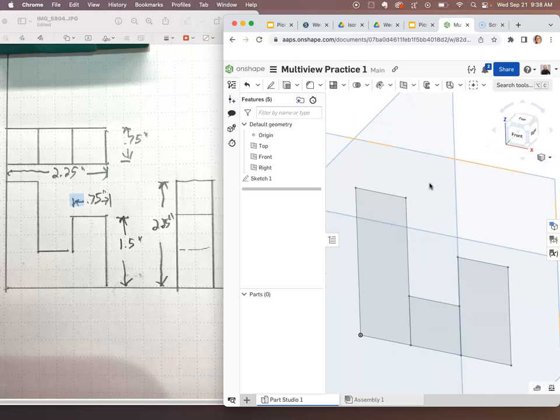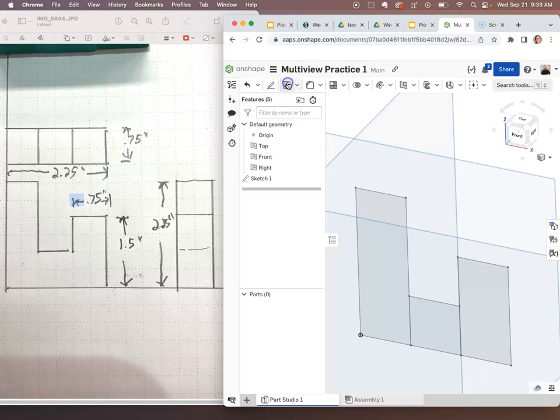Now the last thing I need to know is, how deep or thick is this object? For this, I need to look at my top view, because the top view of the object shows from front to back. It's super important that you get this, so make sure you're tracking with me here. Make sure you're looking at the screen. The top view of the object shows from the front to the back of the object, right? Because if I'm looking at something from the top, here's the front of the object, here's the back of the object, and the distance between there is the thickness or depth of the object. And what this tells me is this is 0.75 inches deep.